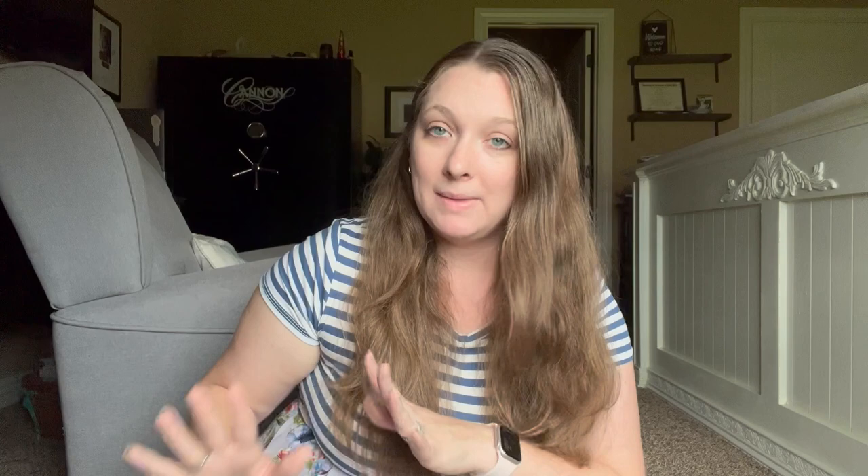I'm going to show you guys what I have pulled out for him so far. Keep in mind, some of his curriculum is still up in the attic — I'm going to be getting that stuff down in a couple of weeks. Some of his curriculum is digital, so I will mention all of that. If you see me referring to my notes, it's because I've got a lot of kids and a lot of curriculum.